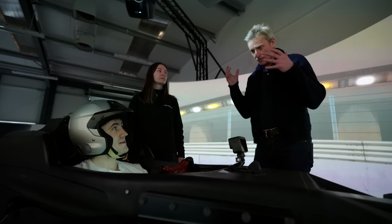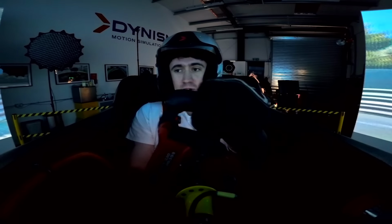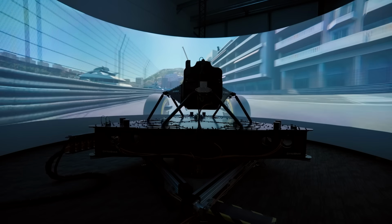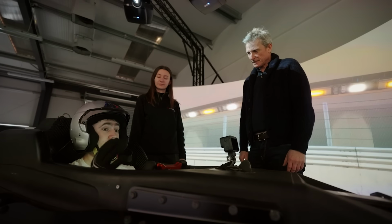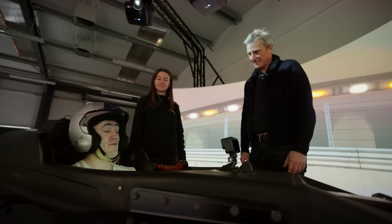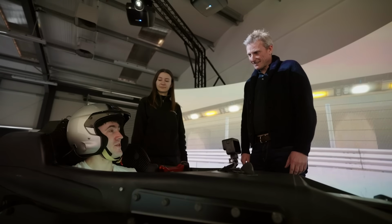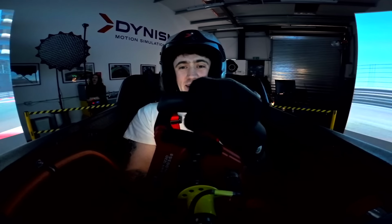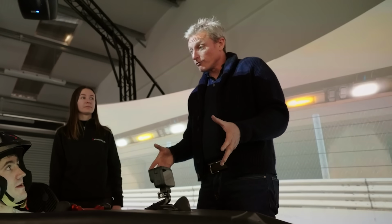Wow. There we go, thank you. Are there any parts of driving around the track that particularly stood out for you? I think I definitely struggled a little bit at first with the tighter corners, because that sense of speed is there, unlike at home, and you go from hundreds of miles an hour down to really slow speeds in a second on the brakes. So I definitely struggled with those tight hairpins, but then after a few laps, everything about this sim just made it feel a lot more natural, and I was able to get to grips with it. How much do you reckon it would improve your driving?